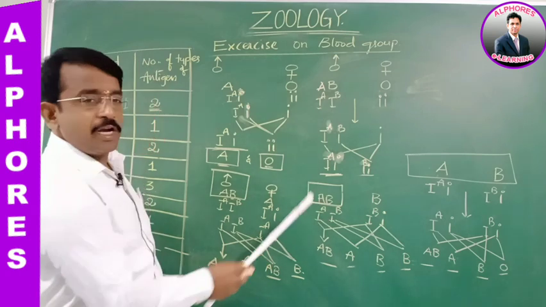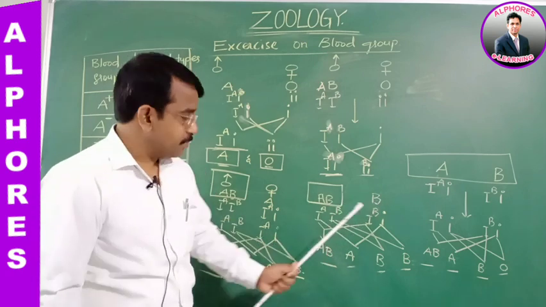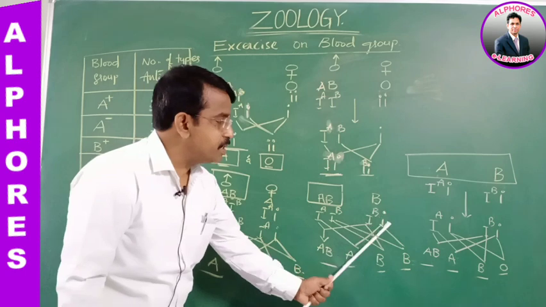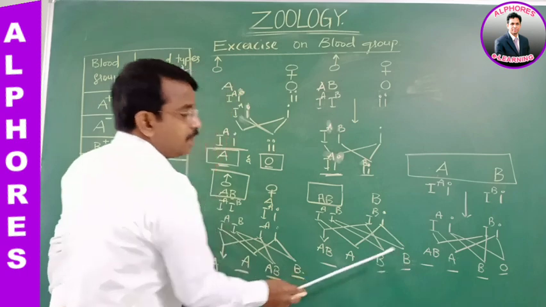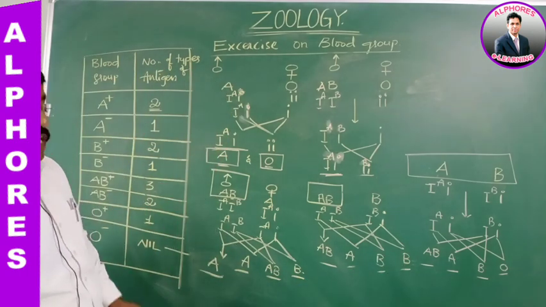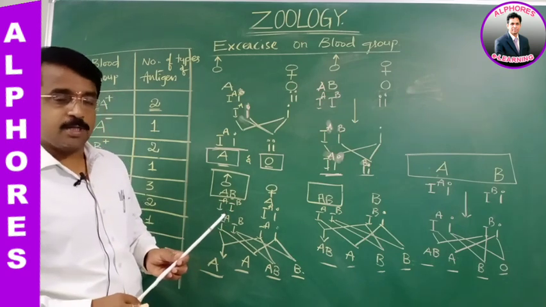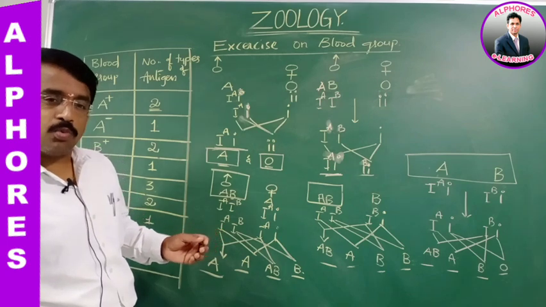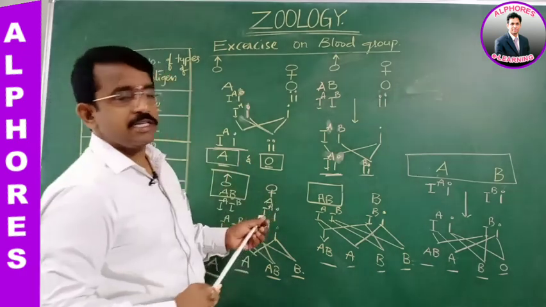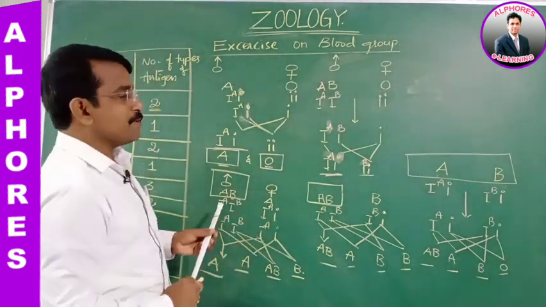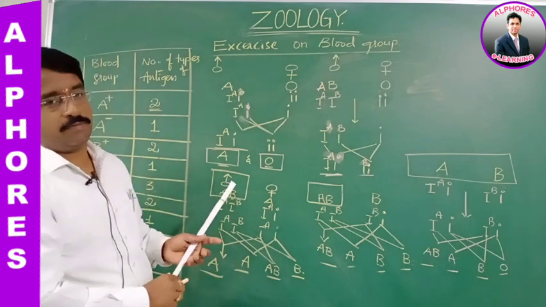Next, if the parents are with AB blood group and B, AB and B, IA, IB, IB and IO. So possibilities are AB, A, B and B. The only thing, if you are thorough with the type of the genotypes, that is with the IA, IO, IA, IA, for this combination, that is for finding the blood groups of the progeny for A and B, you have to take into consideration heterozygous status.